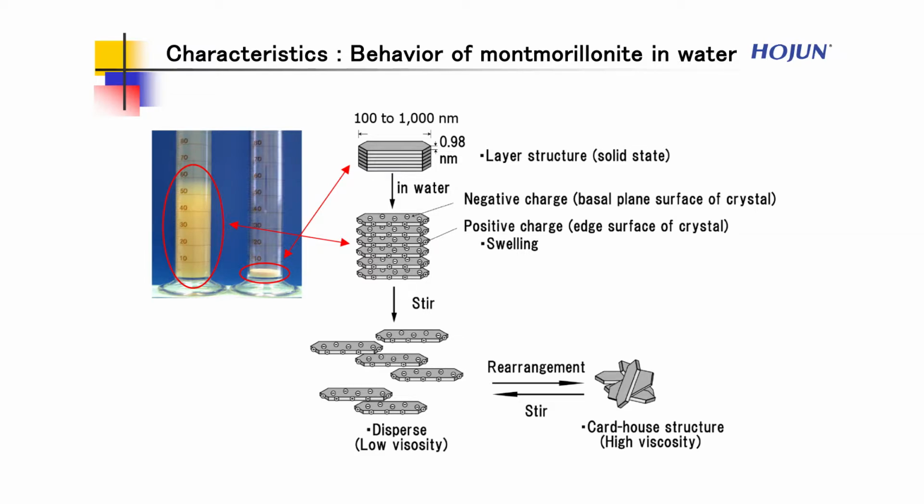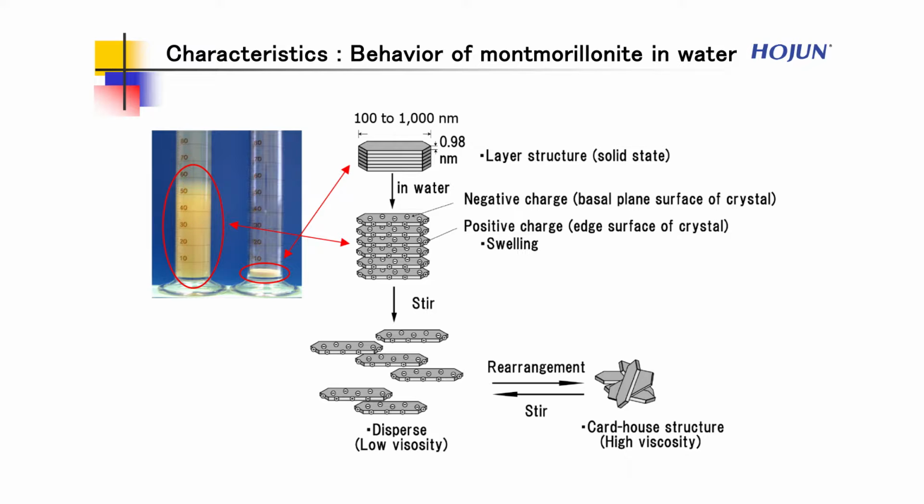Montmorillonite swells upon contact with water. In a dehydrated powder state, it is approximately 4 milliliters or 2 grams as shown on the right. However, upon contact with water, it is apparent that the volume grows at or above 10 times as shown on the left. This swelled montmorillonite can be dispersed by shearing, such as by agitation. These scattered particles generate viscosity in the suspension.